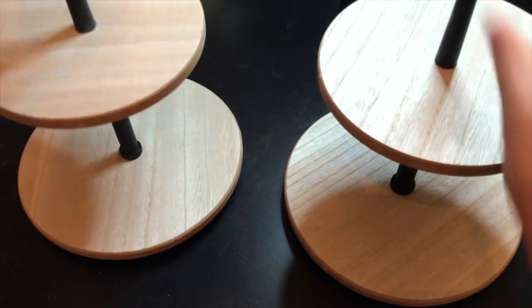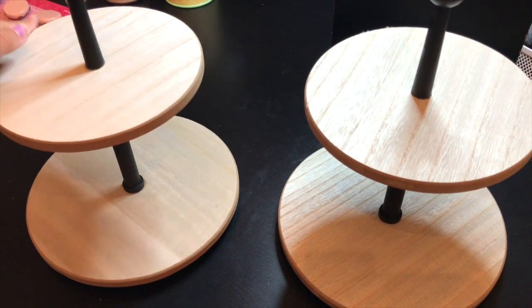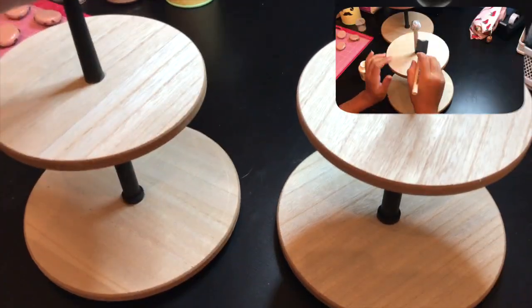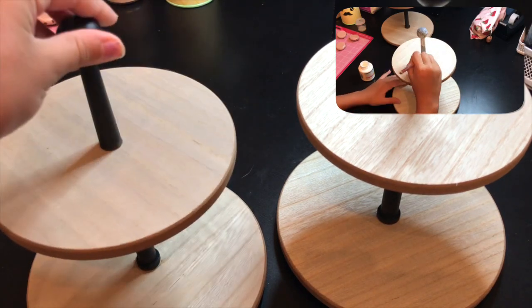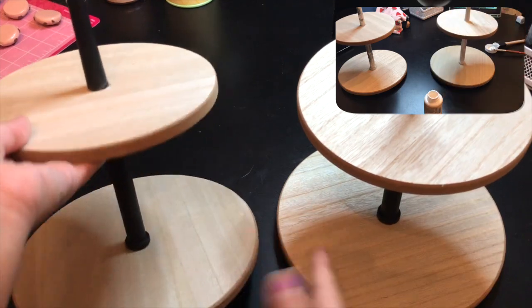And lastly, I got these little thingies. Okay, so these are one of my favorite purchases of the day because they spin. How cool is that? I'm gonna be painting this black part here white because I just don't like the black and it just doesn't really match with the aesthetic that I'm going for. But other than that, these are perfect.